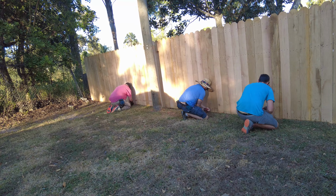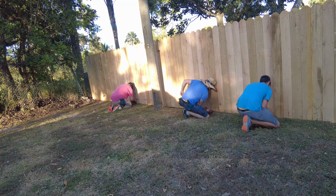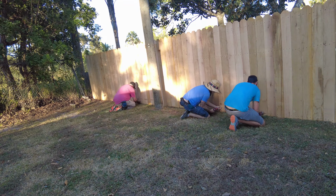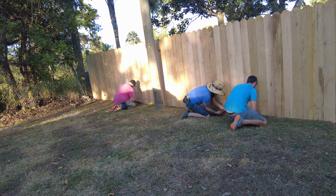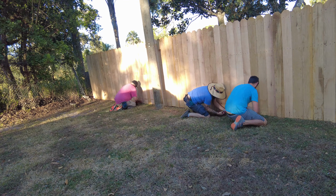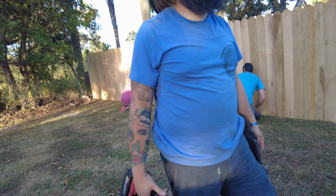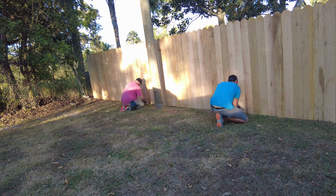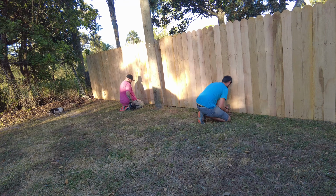The final step of the process is to go back through the entire fence and make sure we had the correct number of screws in all the fence boards, from top to bottom. This took just a little bit of time, but with all four people doing the drills, it took no time at all, honestly. We busted it out really fast. A big shout out to Michael, my neighbor. He was a big help, and we got this done really quick.